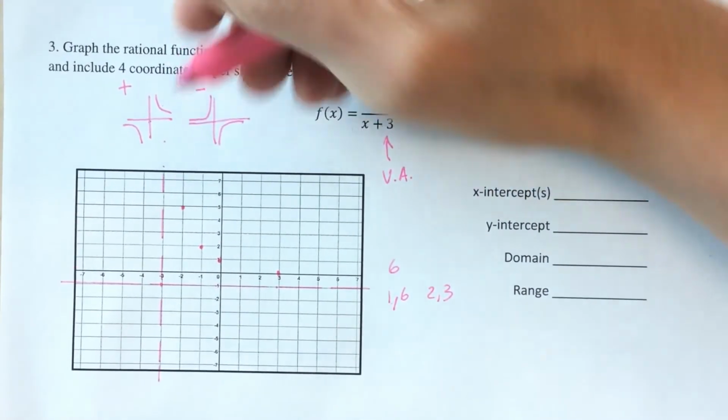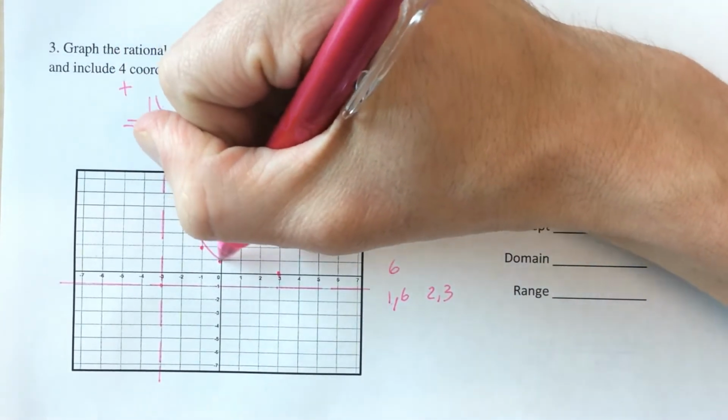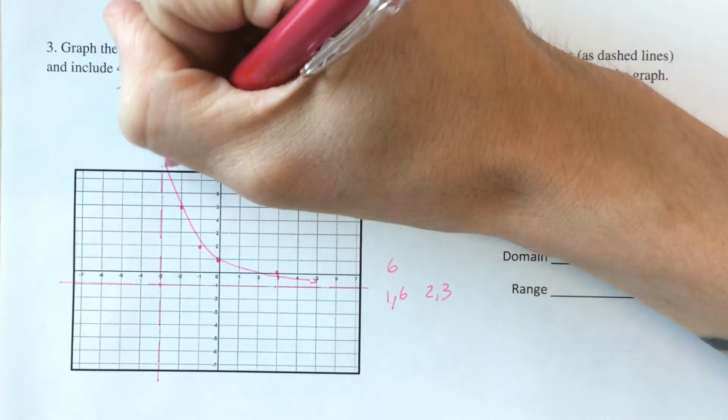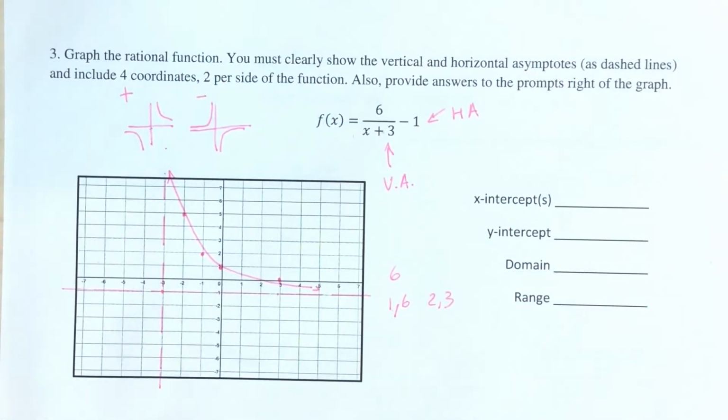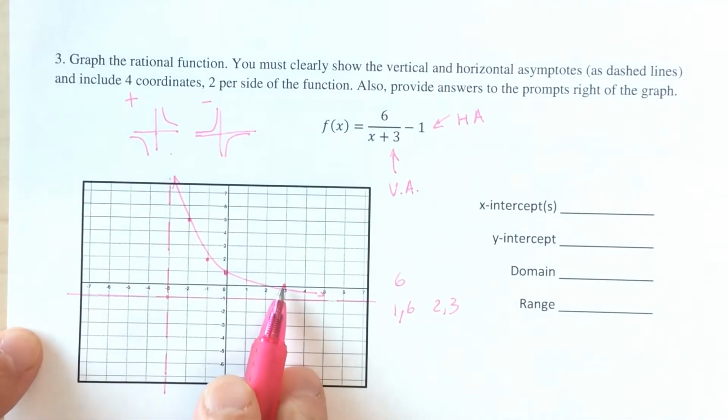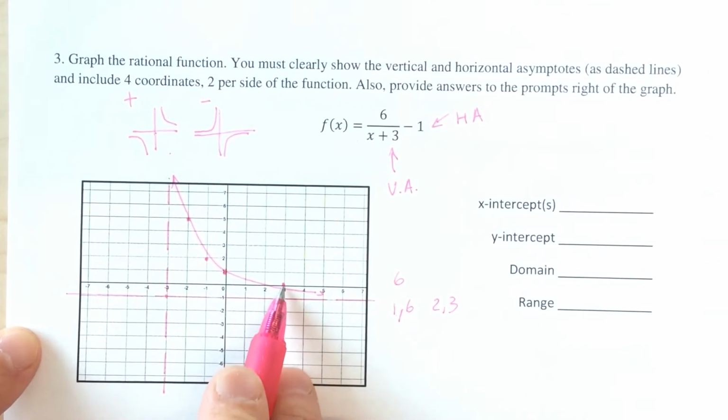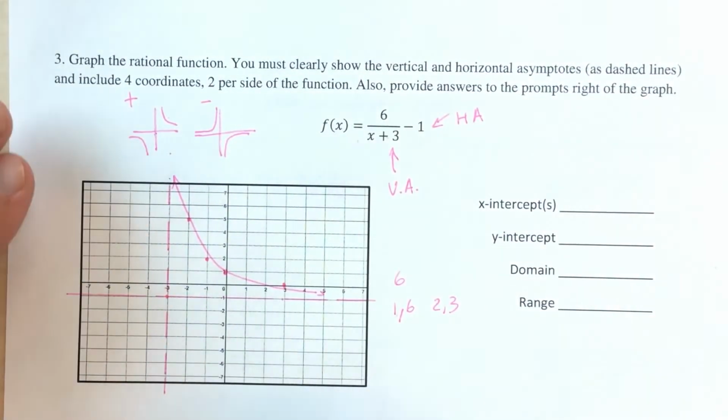Now for the test, you're only going to be required to do 2 per side, but depending on the type of number you have to work with, like how large it is and how many factors, you could get a lot of points. You're going to notice I missed that one. But I put a dot there, so it's pretty obvious that that's the one that I wanted. You can try and do a little bit better.